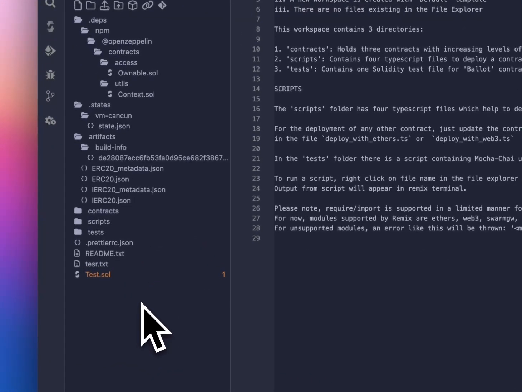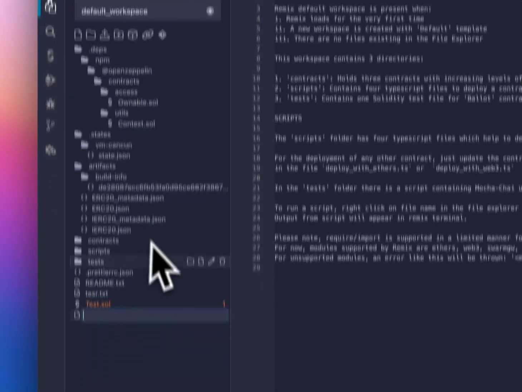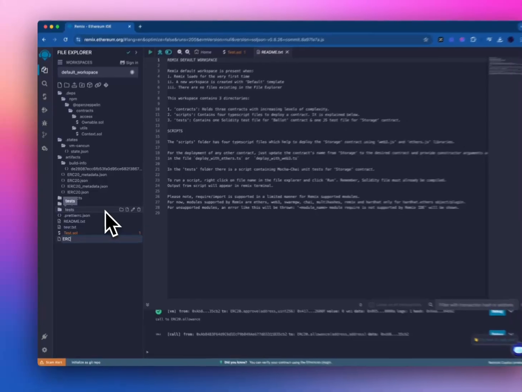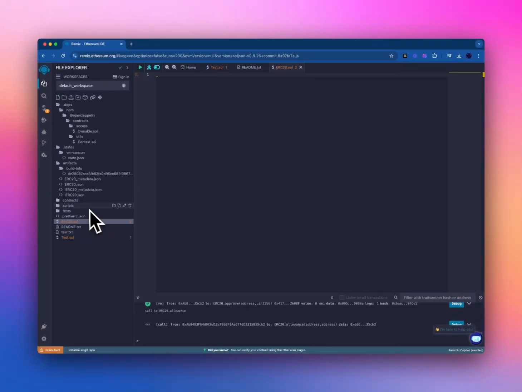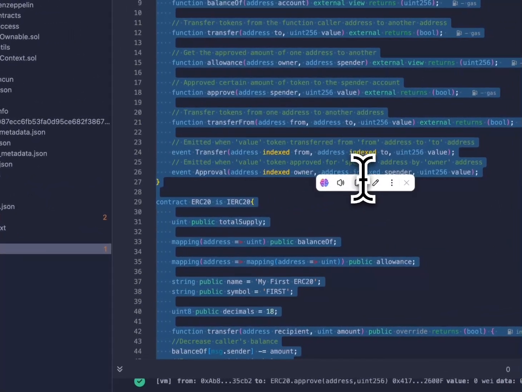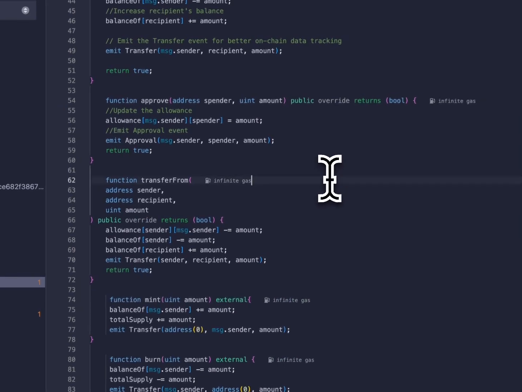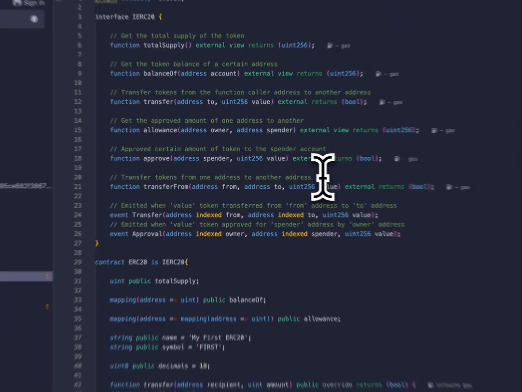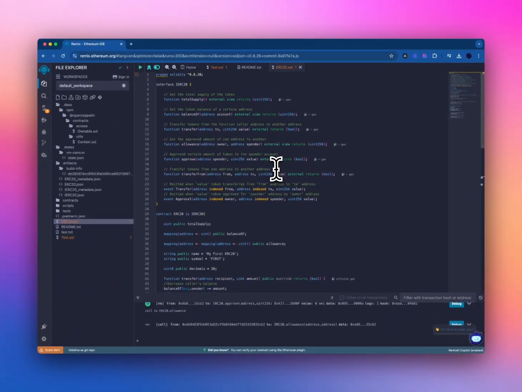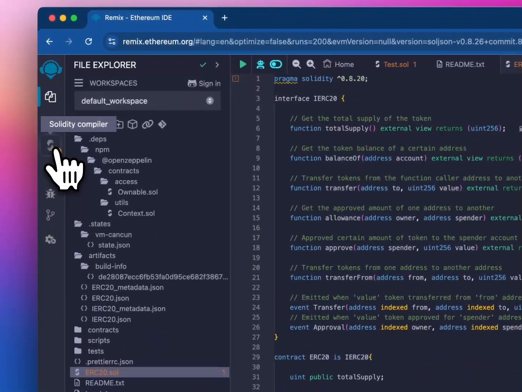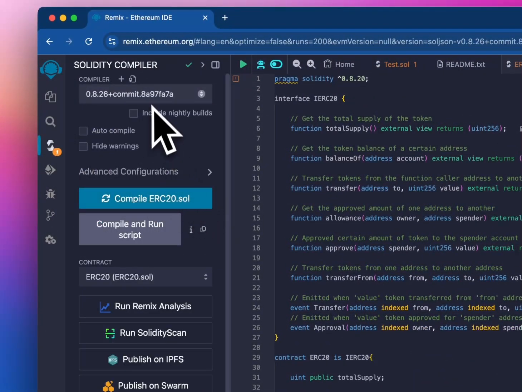So for step one, we're gonna create a Solidity file here called erc20.sol, and then let's copy all the code in the tutorial to this file. And make sure you already understand every part of it. And step two, let's compile and deploy the contract. To do so, click the Compile tab here and select the right compiler and click Compile ERC20.sol.